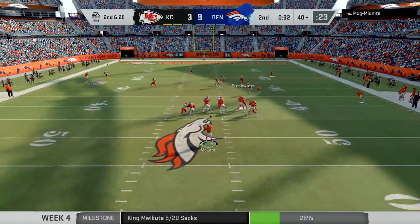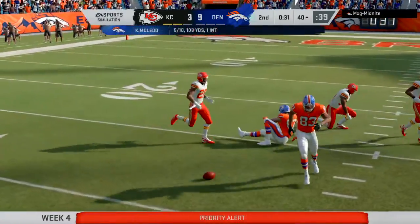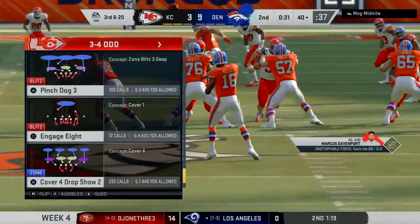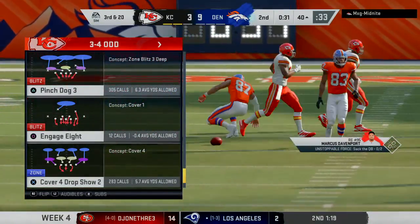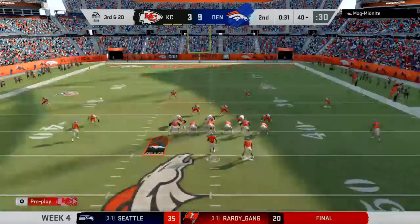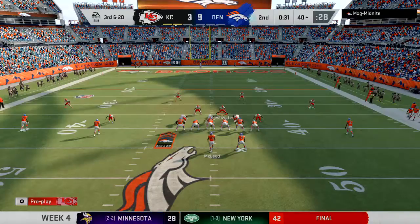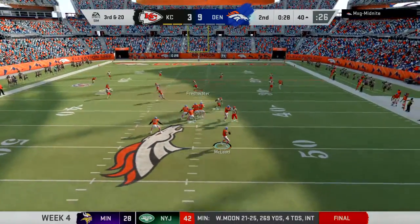Looking to throw. McLeod. And this one incomplete. Too much contact to hold on to that one, and it's 3rd down. You get a tight end like this, and you know he's used to dishing out punishment, but here, he's one that has to absorb the contact, and as a result, unable to hold on to the football. An incomplete pass on that last play, and that means they'll need to come up with something here on 3rd down.